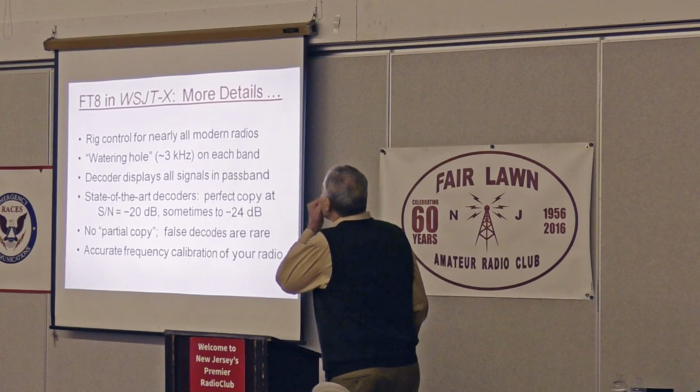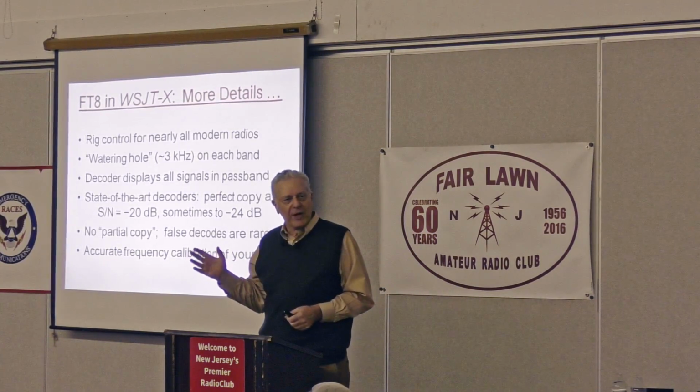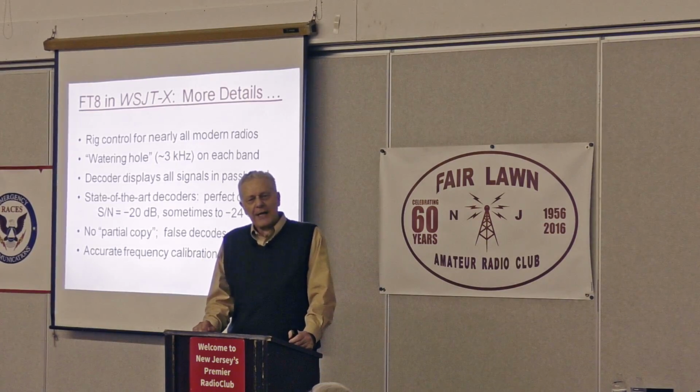Okay. Just a few more details of things. Now, basically up to this point, I've been telling you things that are a part of the protocol, the way we designed the protocol. If you're going to write another program, maybe partly based on ours, but partly with some of your own ideas, if you're going to have it make FT8 QSOs, it will use the same protocol. Otherwise, it's not FT8. So if you wanted to do that, everything I've said up to now basically has to do with the protocol.